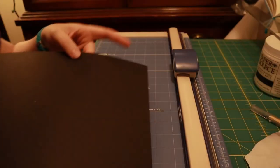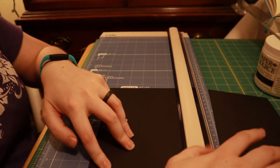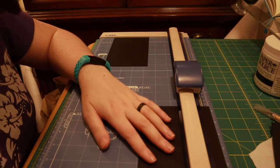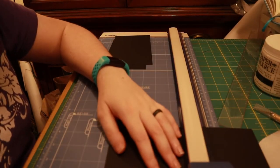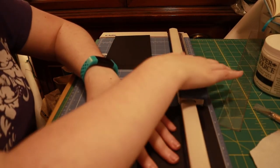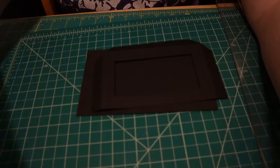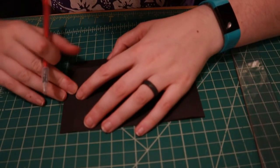So the last real step of this was creating the windows for my swatches. It was kind of a pain. This is one of those moments where I'm like, I really wish I had a Cricut, but I don't have space for a Cricut, so there's nothing I can do about it. I cut down pieces of black 65 pound cardstock — six and a half by four inches apparently, my memory is terrible — cut off the corners, and then had the super fun time of cutting out the center.